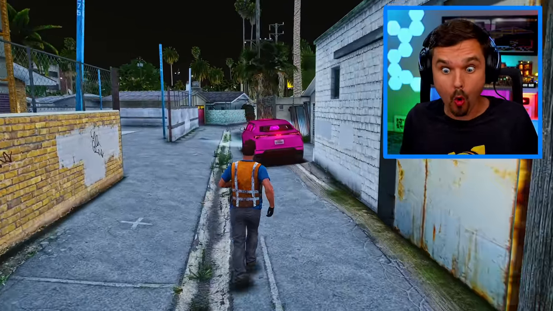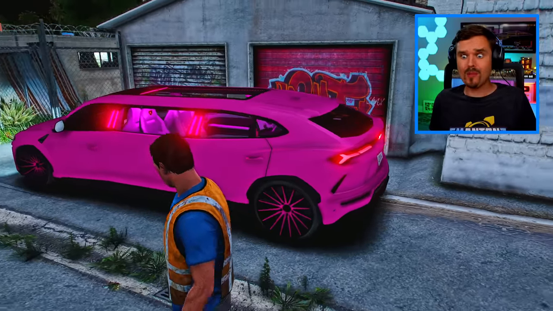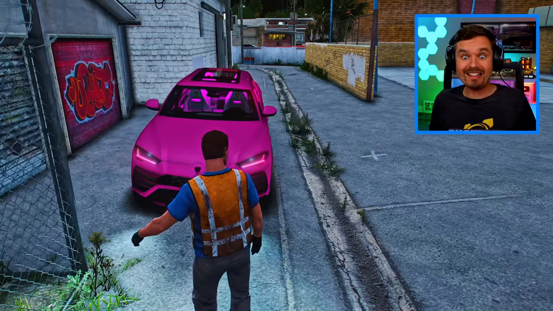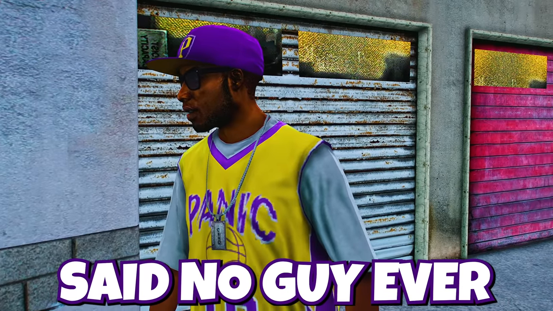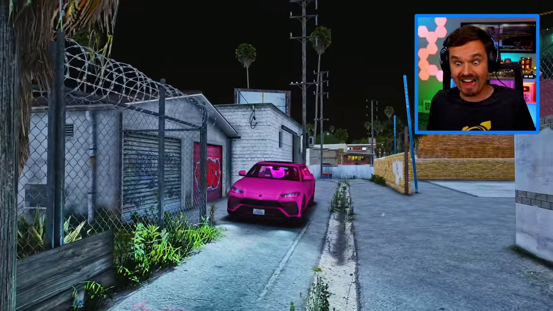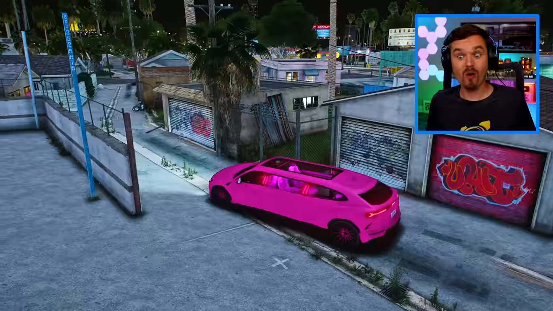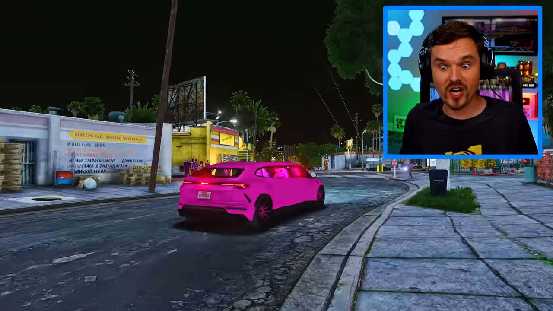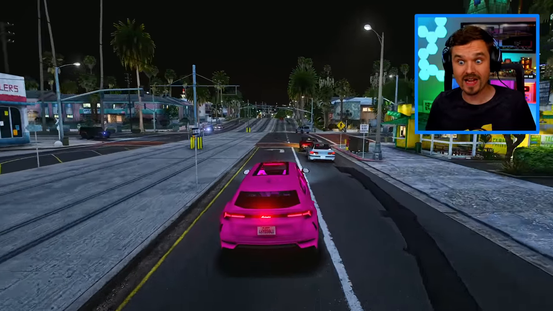Whoa! Wait a minute, guys. He repaired that old car into a Barbie limo? Oh, man, this thing is so cool. Said no guy ever. It is cool, guys. Check this car out. Look how fancy it is in here. Oh, I think Barbie is gonna love it when she sees this one. Come on, let's get it over to her house. Hopefully, she's back home by now.